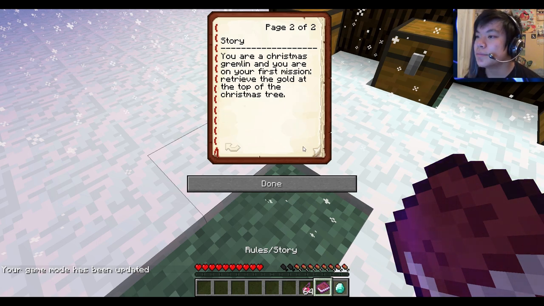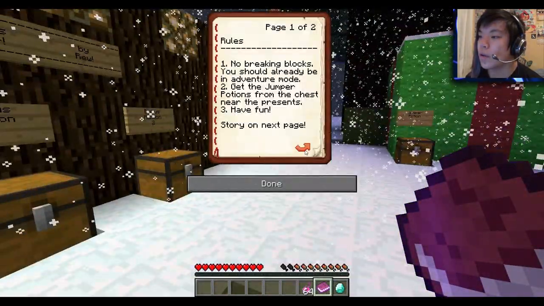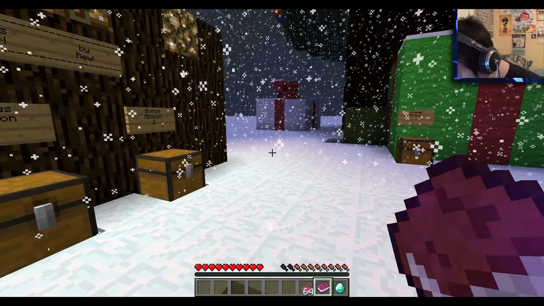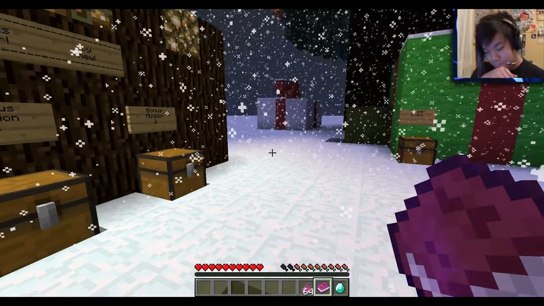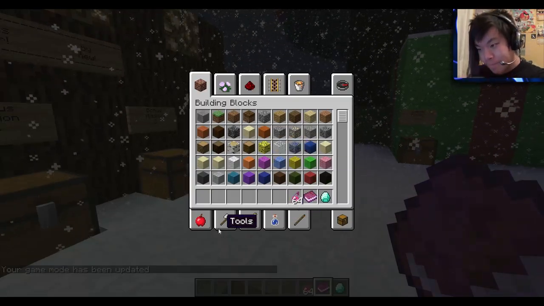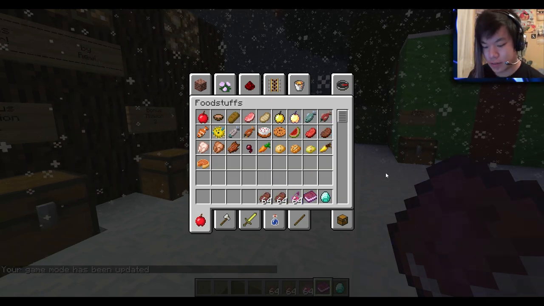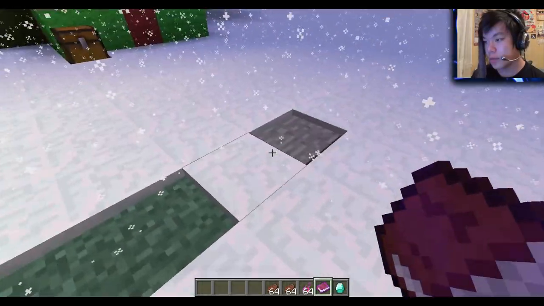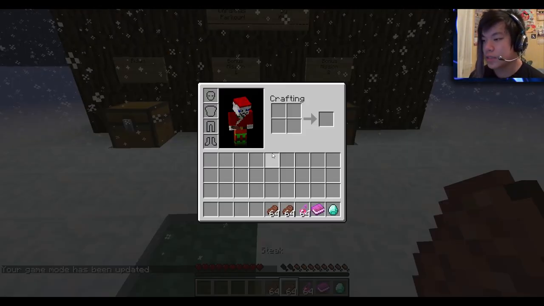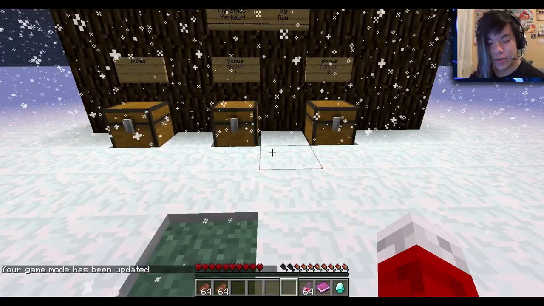So, next page. You are a Christmas gremlin, and you are on your first mission. Retrieve the gold at the top of the Christmas tree. Oh, wait. Sorry, one second, I'm gonna go into game mode 1 and grab some food just in case I run out. So, grab some steak. So I got some steak. That over there. Let's go.